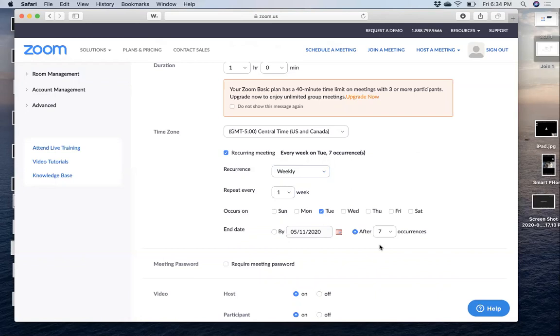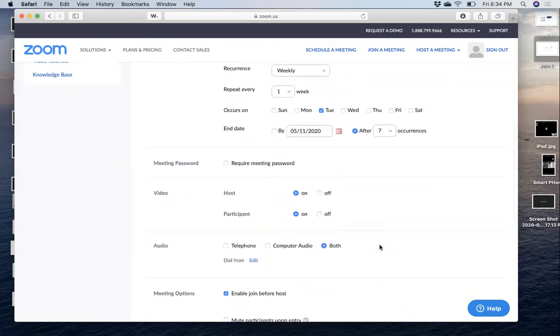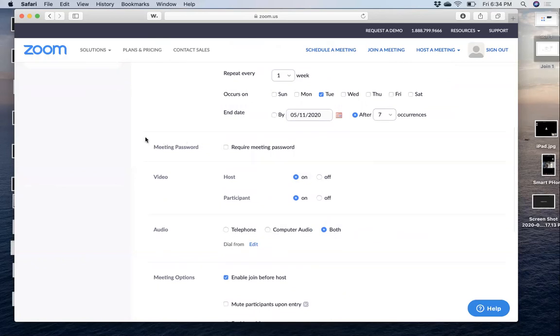And we've got 5 more meetings. I'm just going to go ahead and leave that at 7 so that I don't end up with a problem. We definitely don't want a meeting password. We don't want to hinder anybody from trying to get on. I leave the video set up with the host and participant videos on. They can fix that as they log on. They can make their selection of what they want to see.